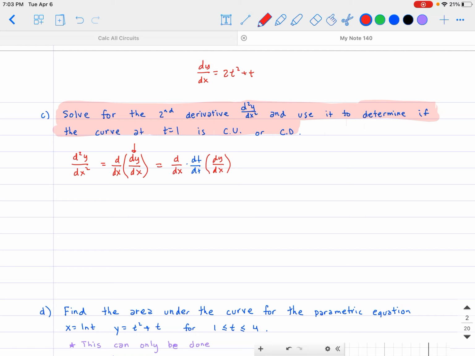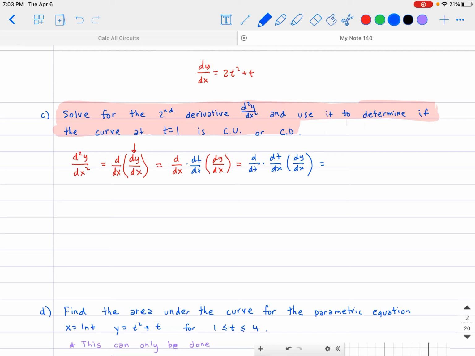And if you're thinking, okay, what is that going to do? Let me switch some of these terms around so you can see what's actually happening. If I move some of these terms around, I'm going to get d over dt, and then I'm going to have, sorry, not dx over dt. It should be dt over dx. Yes, that's it. So dt over dx, and then dy dx. All I did was switch some stuff around so I can introduce the derivative with respect to t.